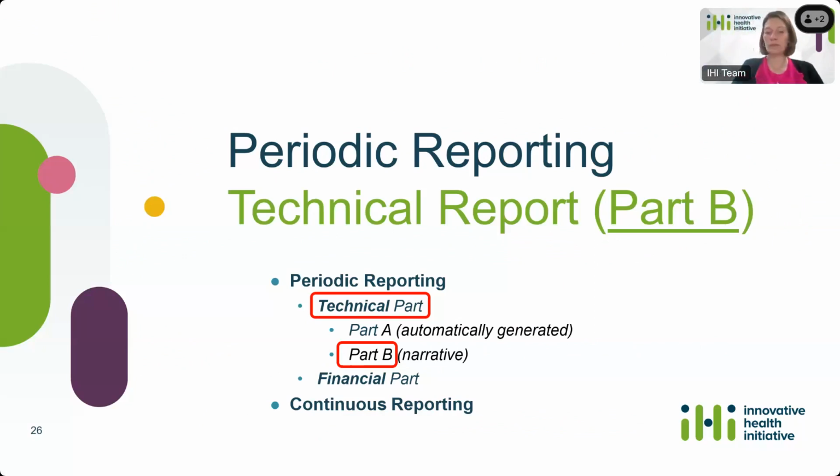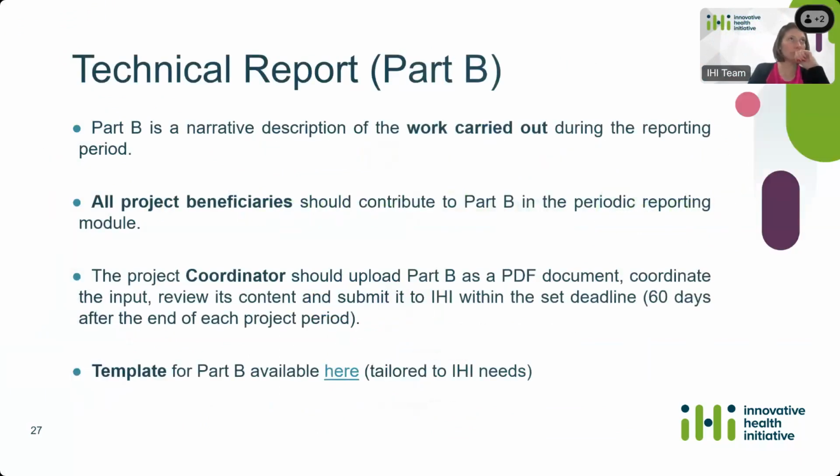Perfect. So, as mentioned, at the end of every period, the consortium is asked to also prepare and submit the technical report, or what we call Part B. So Part B is a narrative description of the work and has the format of a document. This exercise is usually coordinated either by the project coordinator or a designated project manager in the project who collects all the input, but it is expected that all beneficiaries contribute to Part B.